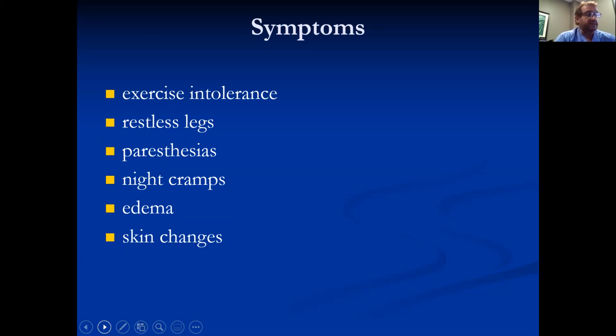But what we see is in about 80 to 85% of the patients we treat, when they're done with the treatment plan, their cramps are gone and they're sleeping through the night.